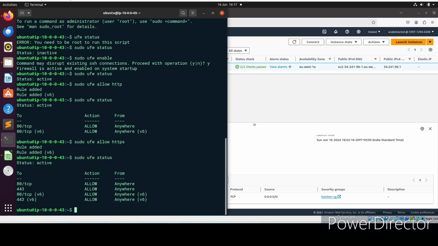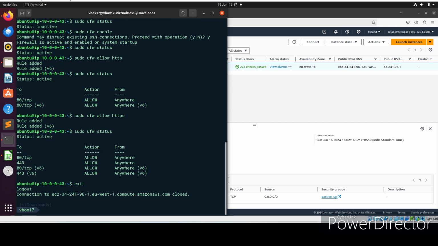And you can see that for port 22 we haven't allowed. So now think someone has by mistake not allowed port 22 and exited. We have exited from our EC2 machine.